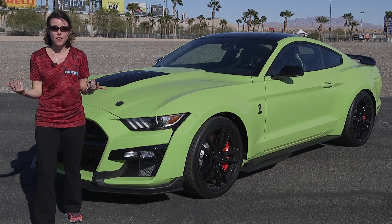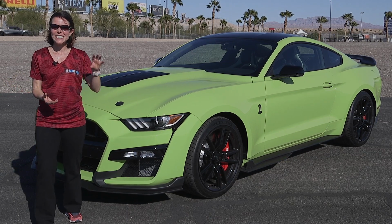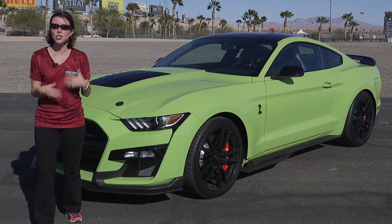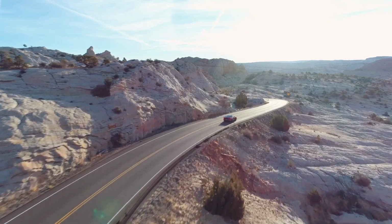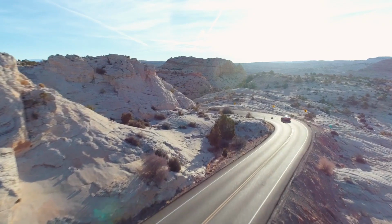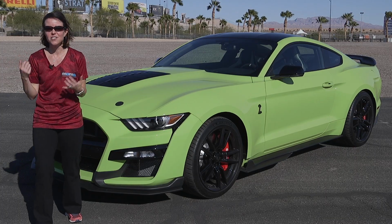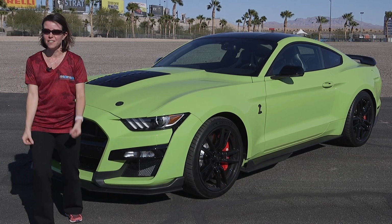Like I said, we took this out on public streets, and so not everything was perfectly paved, and this doesn't give you the teeth-clattering, really stiff suspension that you could get in some other sports cars. It's comfortable, it's smooth, and it's actually surprisingly quiet. I was able to talk to my drive partner without having to shout over the engine noise. However, you flip on that sport exhaust and you floor it, and that sound is absolute music to your ears.